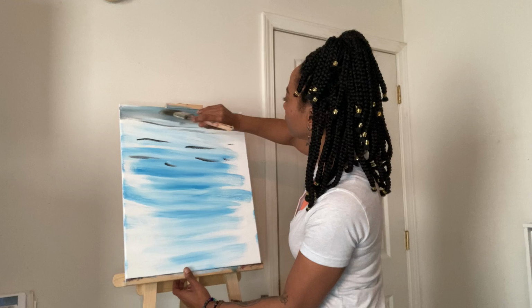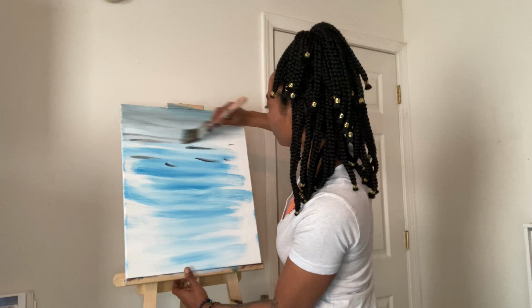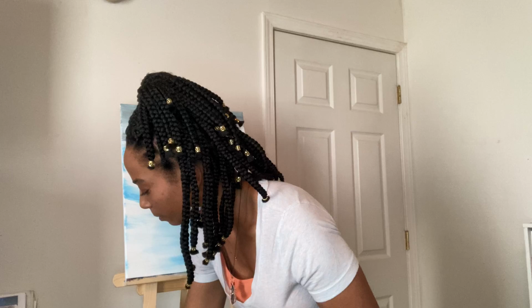Get the sides and the corners too as you go along. And the important thing is that you want nice, smooth, even strokes. Sometimes you might have to go back and add a little bit more paint here or there. That's okay.